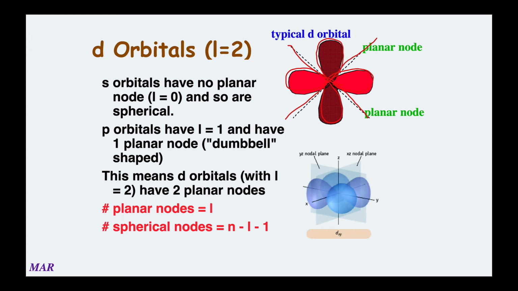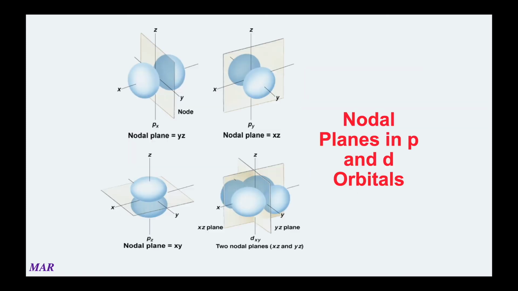So this is an example, a picture of the dxy orbital. You can see that there are 2 sheets of glass going through it. That's because if you have L equals 2, you will have 2 planar nodes, 2 pieces of glass, and you can cut them through those figure 8s more or less. Here are the px, py, and pz's. Those p's have 1 planar node, L equals 1, but the d's will have 2 of them. It depends which one you look at, but they're basically separating the nodes together. So instead of having just one thing of it, it's like you're combining 2 of them to have 2 of them. I don't know if that works for you, but it works for me anyway.